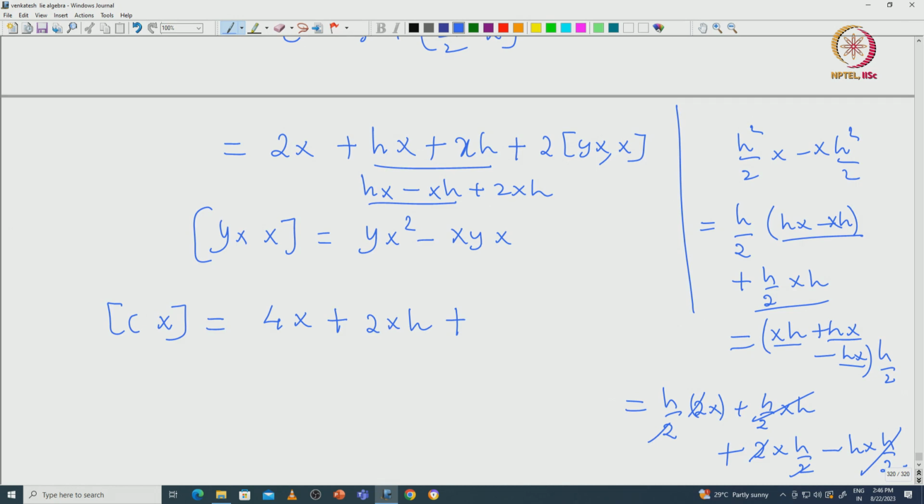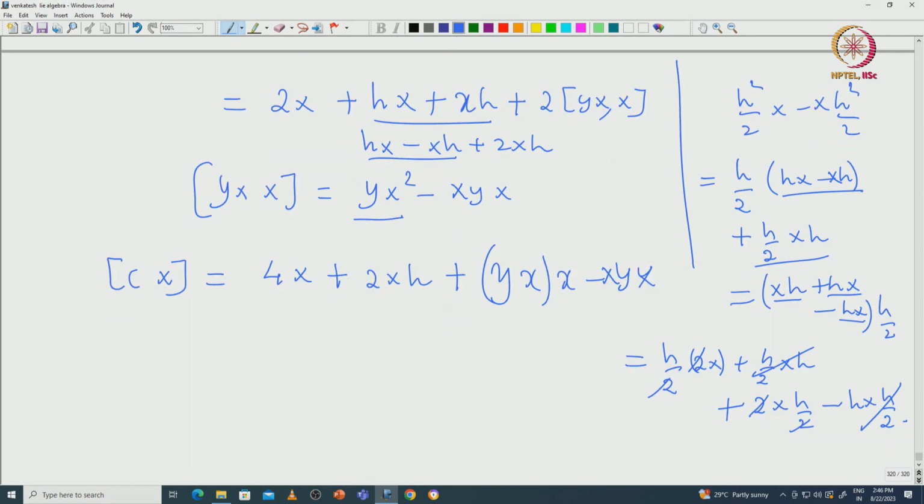Okay. So, but if you actually replace this y x minus x y x. Okay, let us do this y x minus x y x plus x y x. So, that is what I am going to add and subtract. So, then this is going to get cancelled with this. Okay.